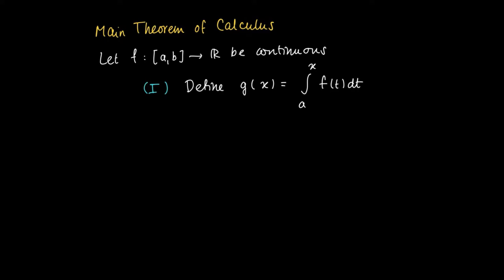Well this integral is well defined and you may look at g of x as the following. So we have the graph of a function f on the right hand side. So this is clearly a continuous function on a closed interval ab. And now we just take the area enclosed by the graph of the function and the lines in between a and x. So this is a surface, a surface area g of x.